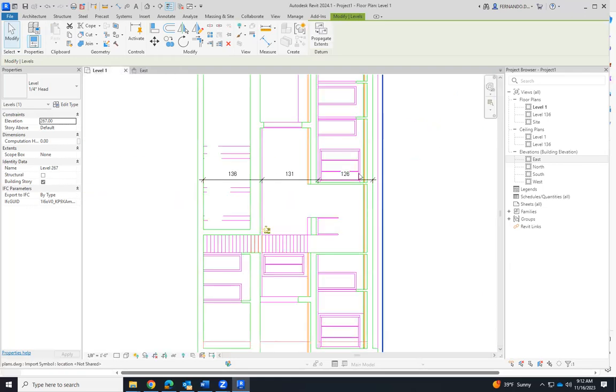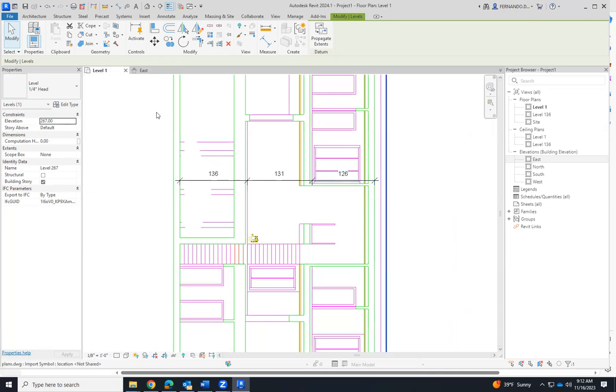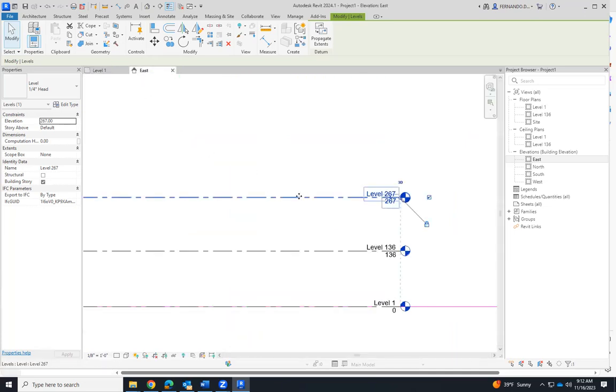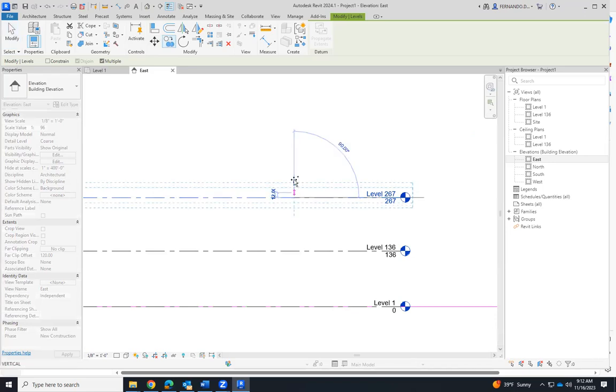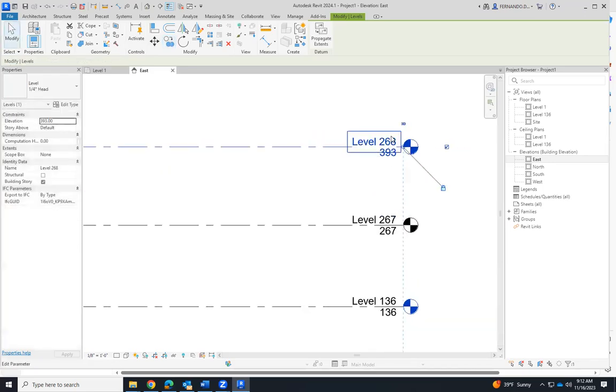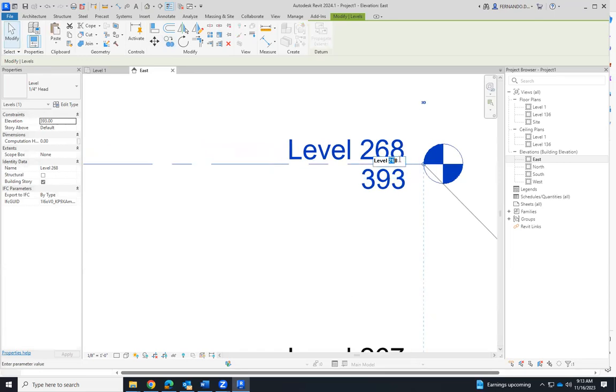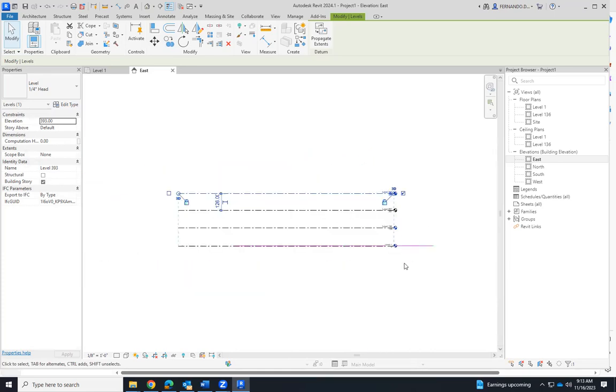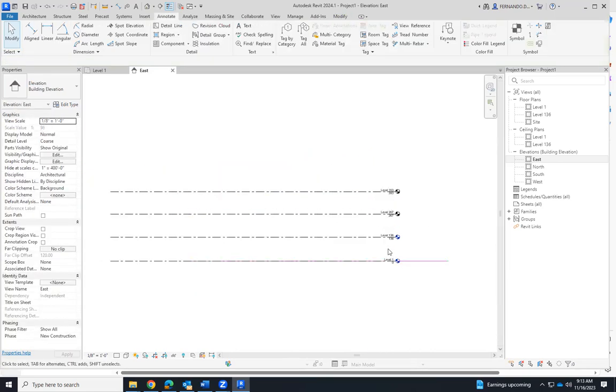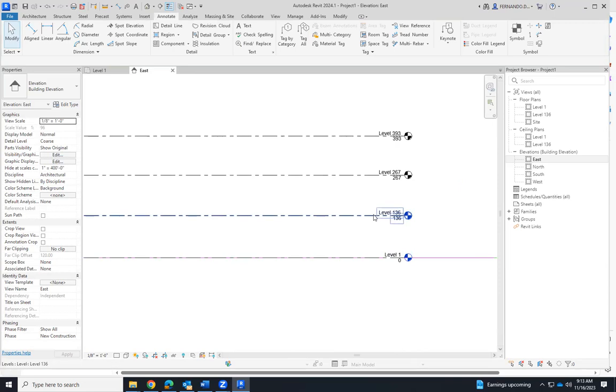And finally, the last level is 126 up. So let's copy this one, 126 up, and that will be the level 393. Okay, so now we have all these levels. That's the basement, that's the first floor, second floor, and the roof.